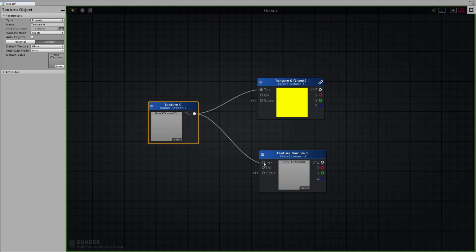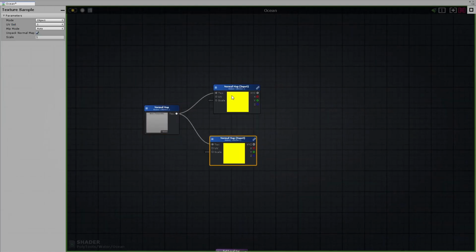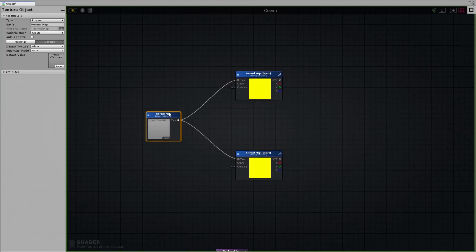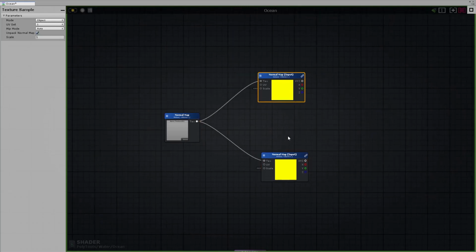So whatever we throw into this one, which will be our normal map exposed on the actual material, will propagate to both of these. So we can have two different controls, which is handy because we want to pan one in one direction and the other in another, and we also want to mess with the scales, so we can do that now because we have two of them.